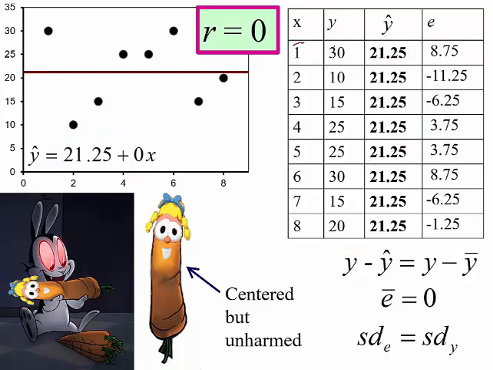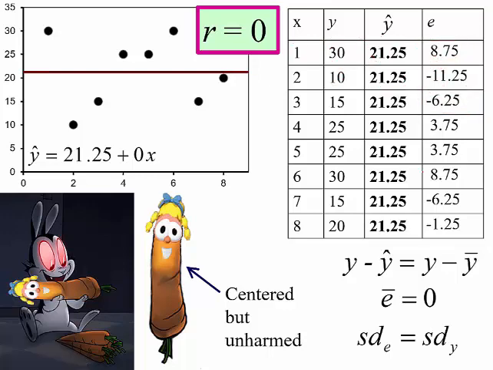So for this person right here, that person got an actual score of 30. We predicted 21.25. Observed minus predicted, the error is 8.75. So 8.75, that's the error, or now I'm going to call that the residual score. That's the residual score on Y with X extracted out of it. And here we get 10 minus 21.25 gives us negative 11.25. That's the second person's error, or the residual score on Y with X extracted out of it. The third person, the error or the residual score is negative 6.25. That's that person's score on Y with X extracted out of it.